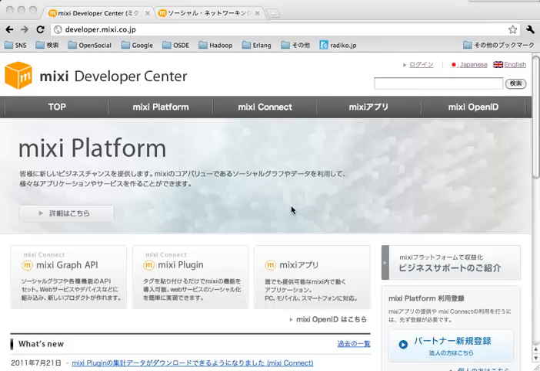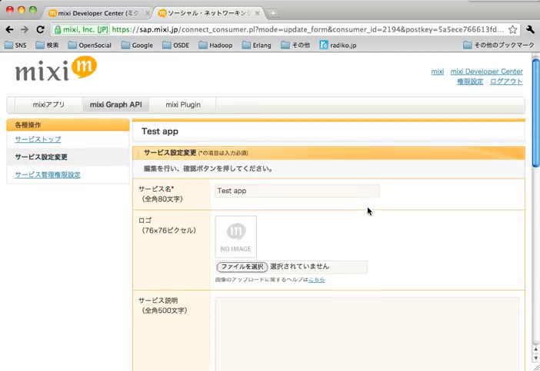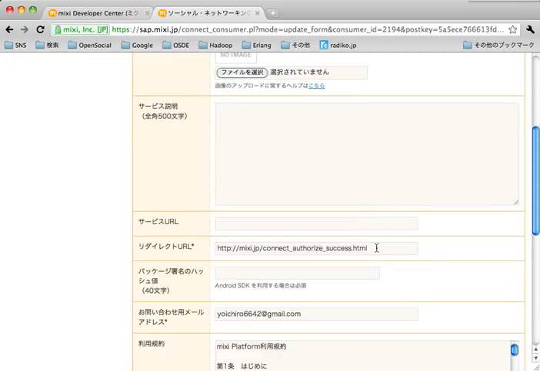In this video, I am going to talk about how to use Mixi Graph API. All you have to do to implement Mixi Graph API is to register your application on Developer Dashboard, which is available at Mixi Developer Center. Upon the registration, a consumer key and a consumer secret are issued. In addition, a redirect URI string, which is required to retrieve an access token, can be specified in the registration process. Now let's get started.